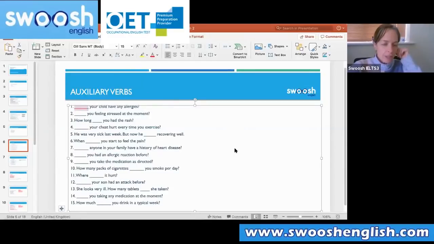Just write the answer now. So Sarah says is. It's not is actually, no. Does. Okay, does your child have any allergies? Good. And what tense is that? What tense is that? Do you know your tenses? Or maybe you just use the language without, it's the present simple. It's not an information question, it's a yes-no question, isn't it? Because the answer is yes or no.